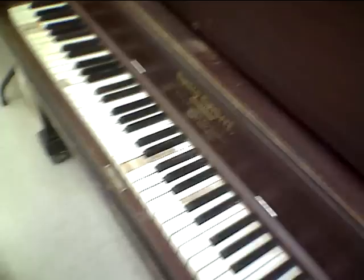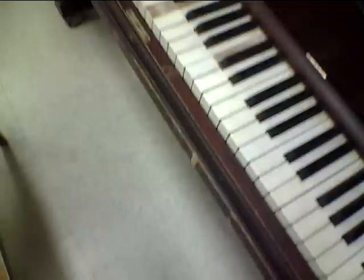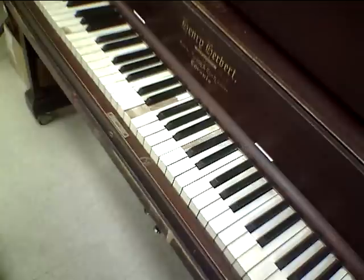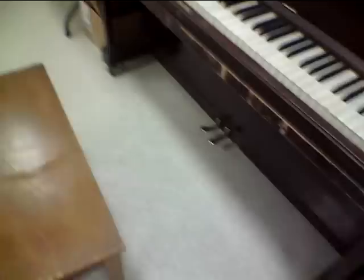So, anyway, I will be restoring this piano, and it has a lot of sentimental value to me, and you just don't know how many awesome teachers have played on this thing, and it'd be so nice to keep this piano here. It was actually gonna be thrown out, but I decided to keep it up in this classroom and, you know, use it. The Yamaha piano really sucked, so, you know, for a piano that hasn't been tuned for 40 years, it has pretty good sound and bass to it.